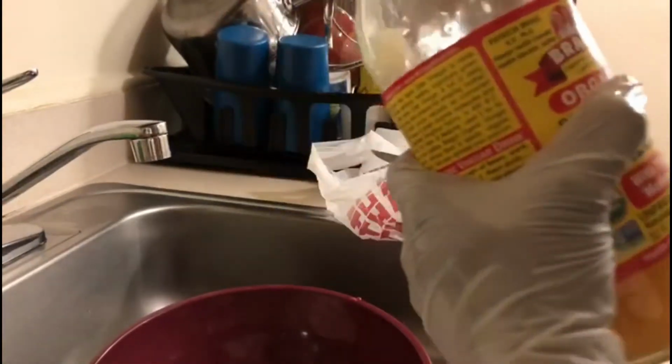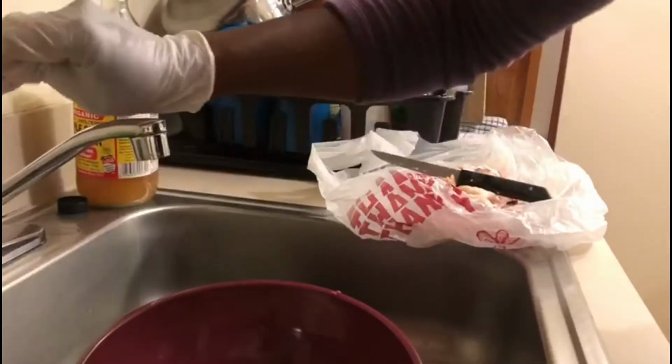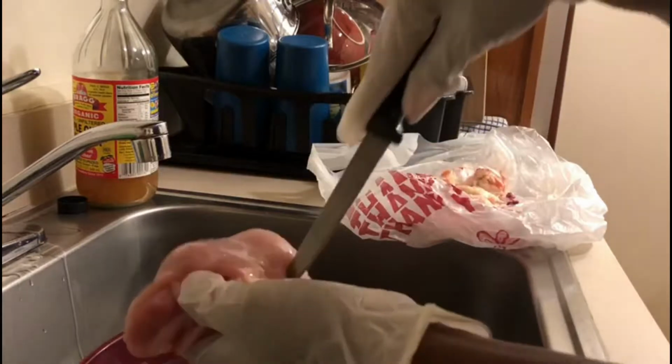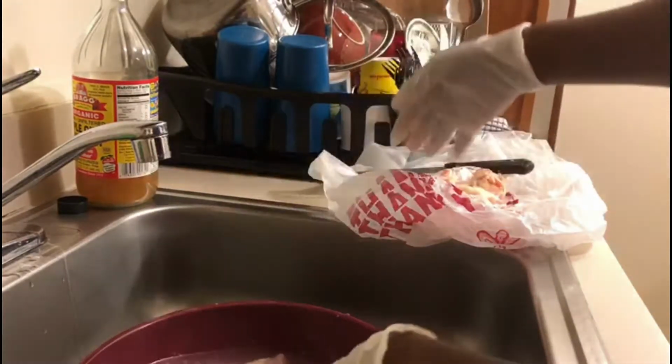That's right. So now we're gonna wash the chicken with vinegar, apple cider vinegar. You can use any vinegar, in cold water. Okay, and just remember guys, before you season your chicken, you want to poke some holes, slices, so this way when you season it, the seasoning soaks in.